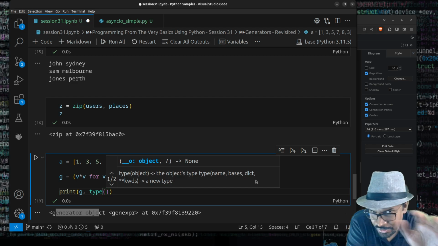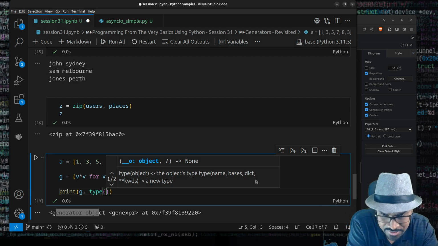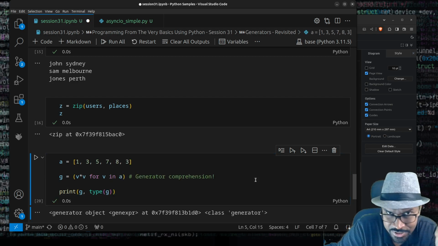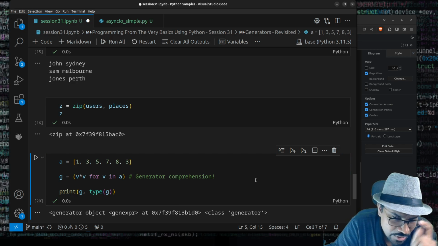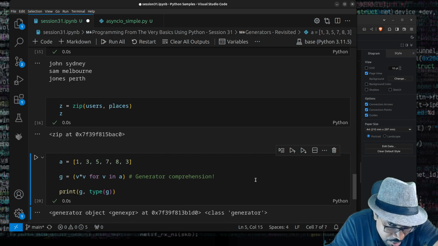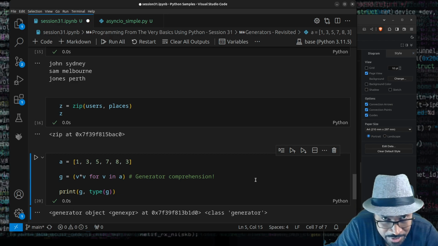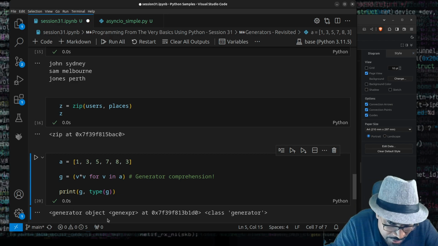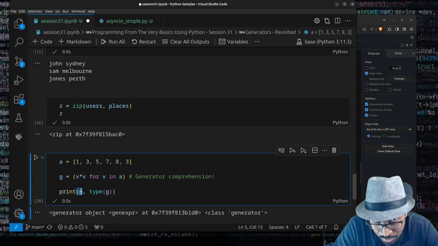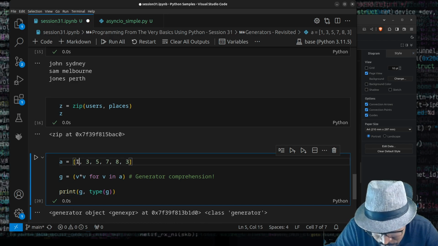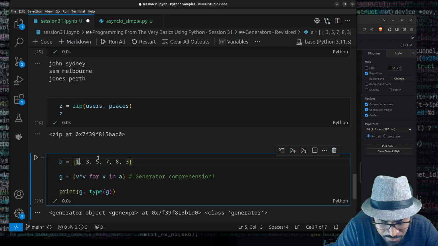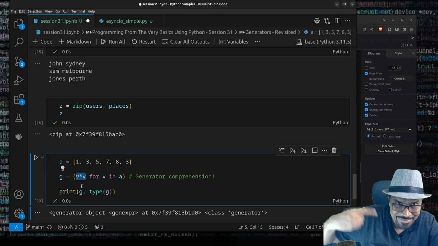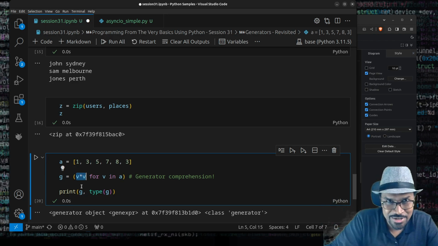You can also use the filter by using if clause alongside with it. So it's a type of G here. You can see that generator object, class generator. Now what this means is that it does not really pre-compute all these values. Rather, the moment you try to iterate over this generator object, it's going to compute the square of 1, square of 3, square of 5. That means this expression is evaluated based on you iterating over this generator using a for loop.